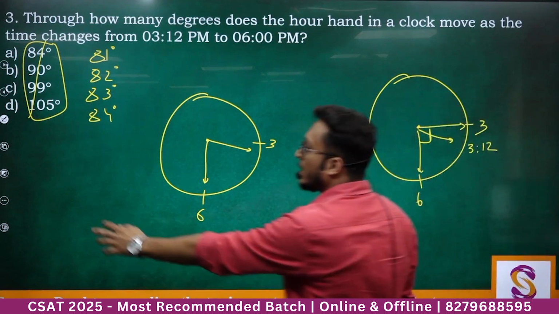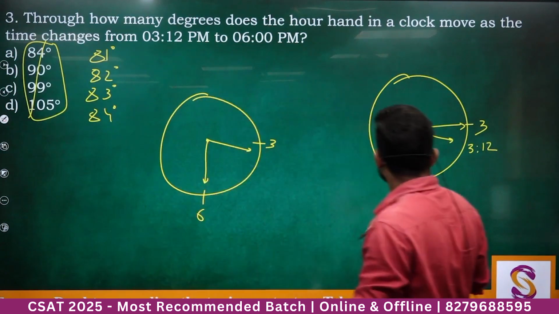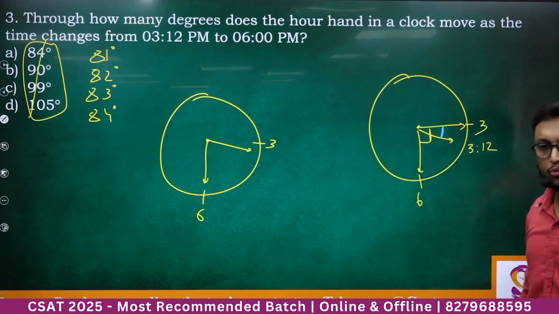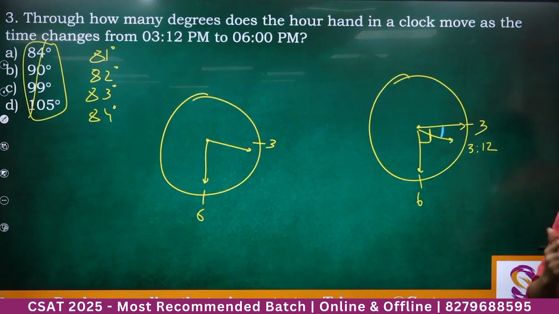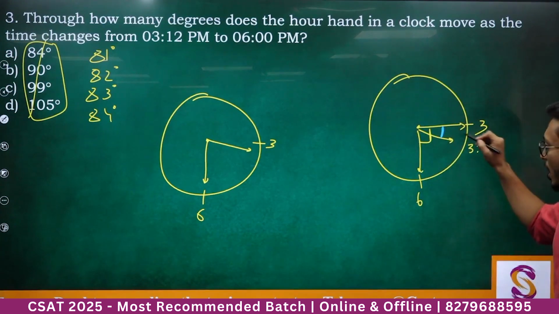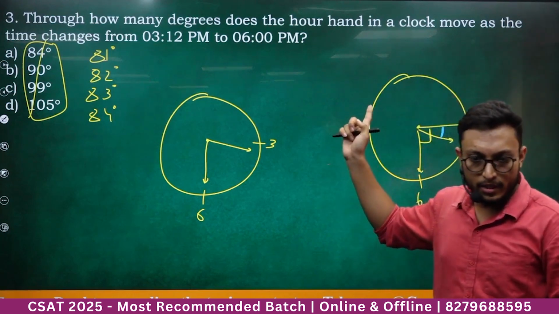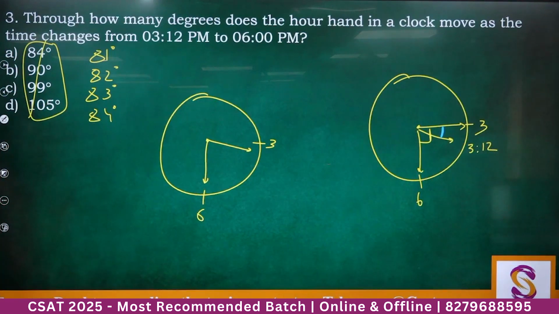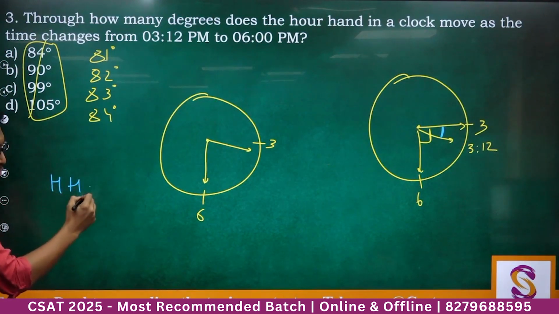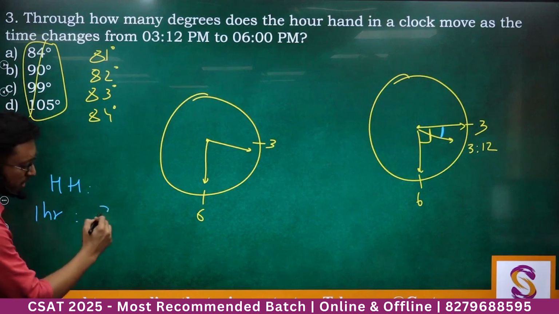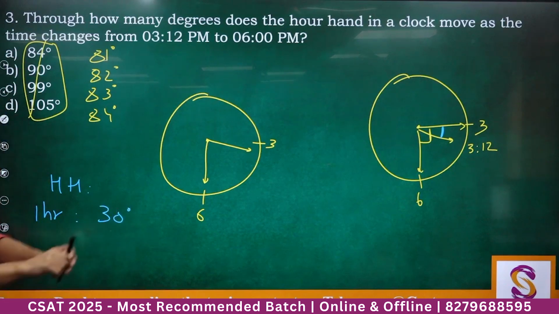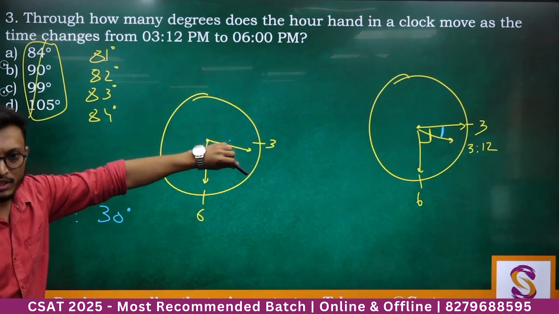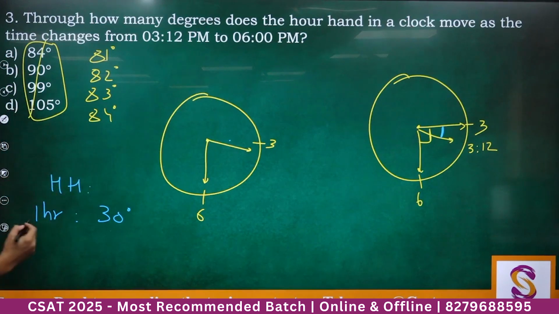So can I say in the next 12 minutes this hand has rotated by some amount? What is that angle? अभी देखा था R hand, this is the R hand है ना, तो R hand rotates at what speed? 0.5. फिर से I'll repeat, R hand rotates in 1 hour 30 degrees. In 1 hour it goes from 3 to 4. 3 to 4 is 30 degree, any angle. In 1 hour it rotates 30 degree.